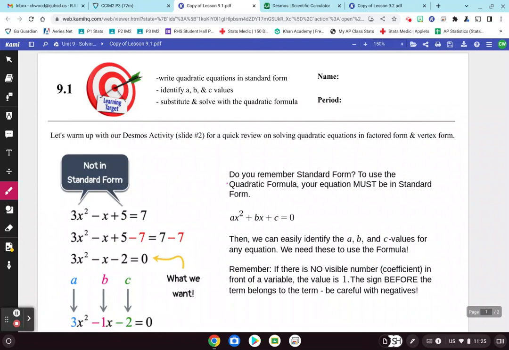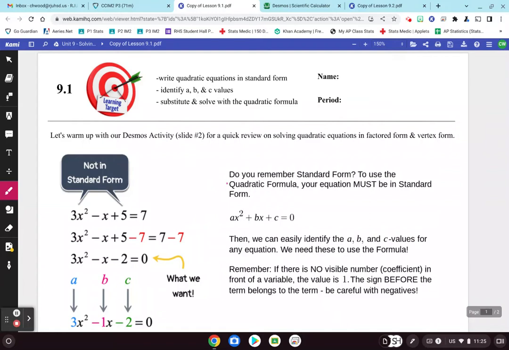Hey, you guys. Today you are going to be starting your next unit on solving quadratics. It's still going to feel kind of familiar to what we were doing before, because we're still going to look at graphing compared to solving equations. But this time around, we're going to focus a little bit more on the solving and a little bit less on the graphing. Depending on what you prefer, that might be a good thing. Either way, we're going to learn a couple of new strategies for solving.